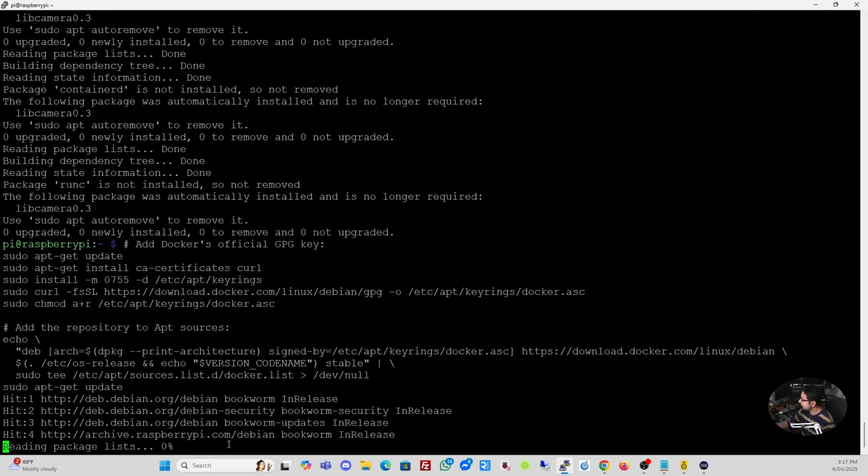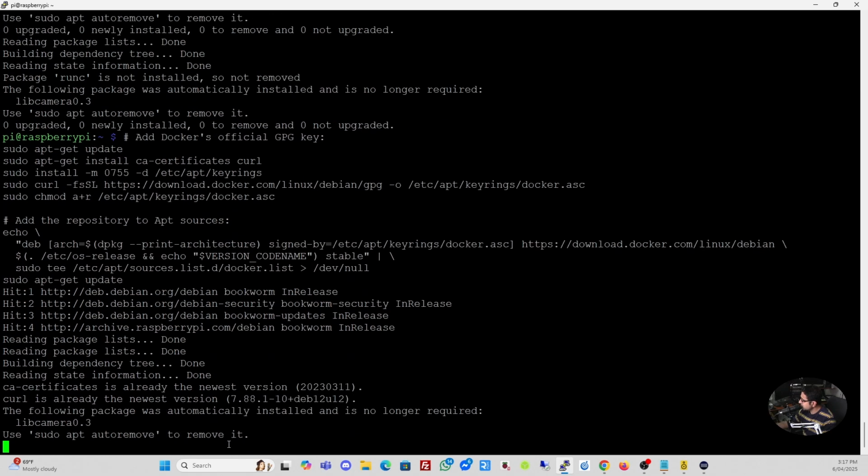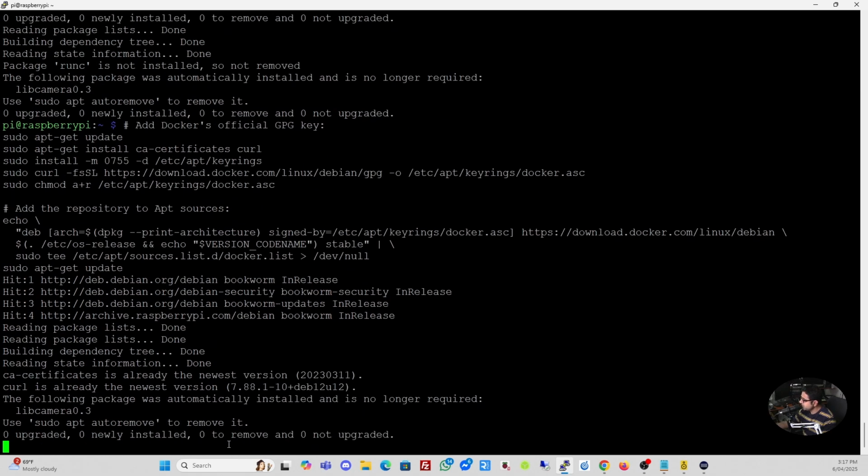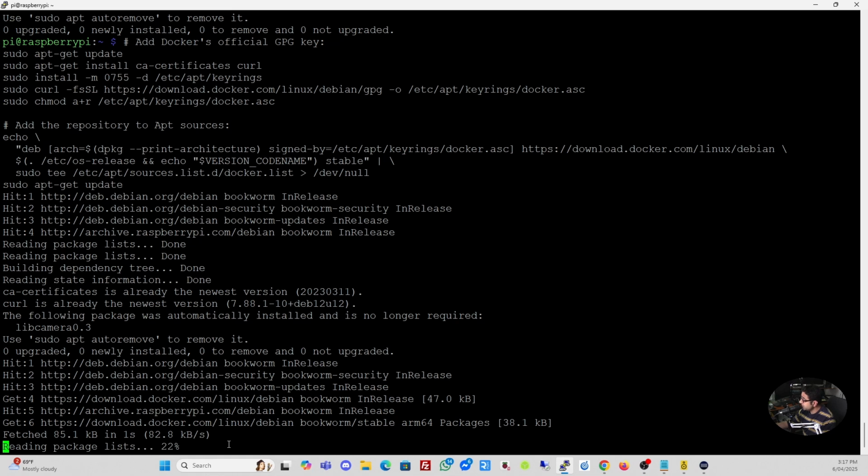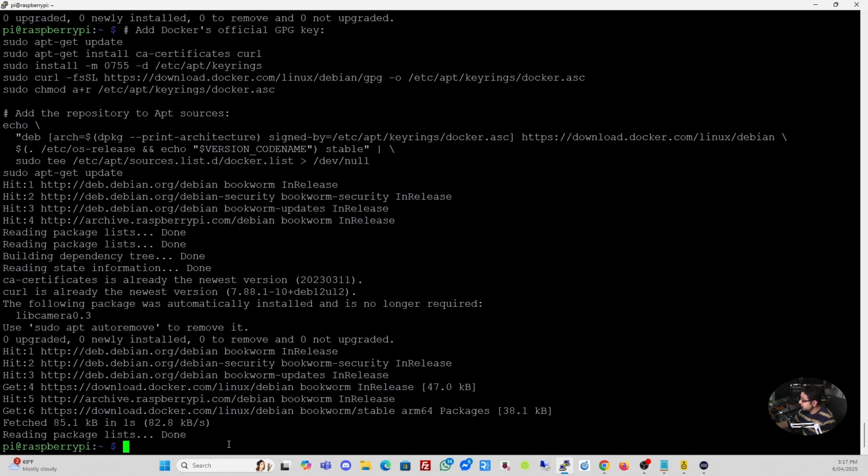It's going to run another update and get all my repositories to where they're meant to be. And look, that was really quick. It has updated all the packages to the latest version, and now we are ready to install Docker.